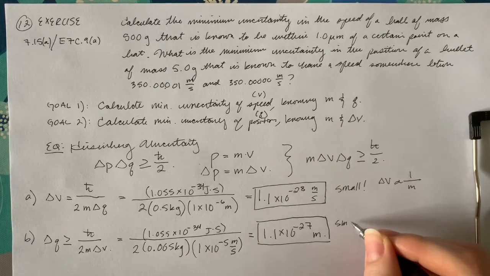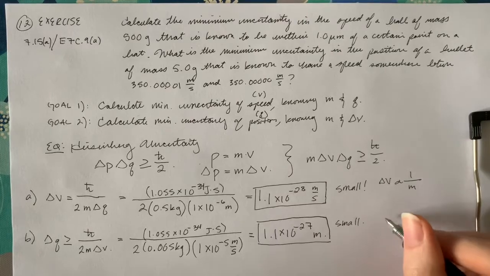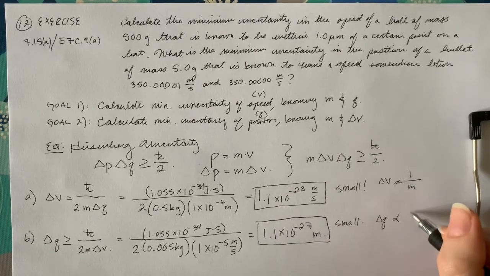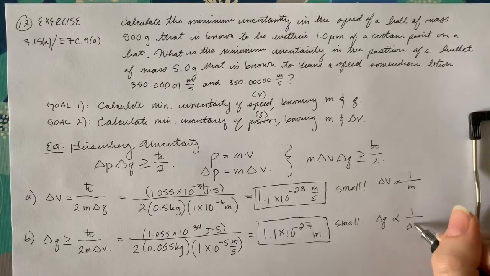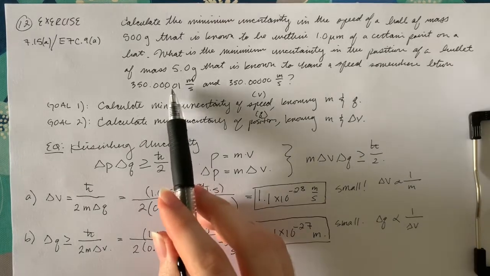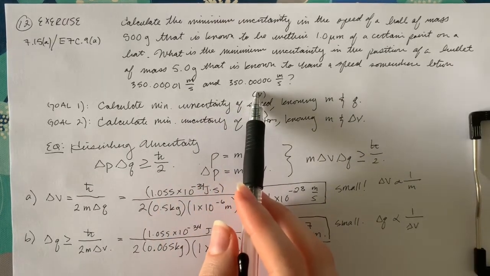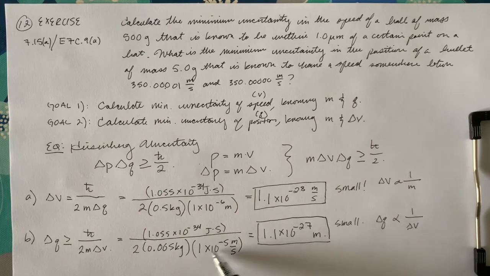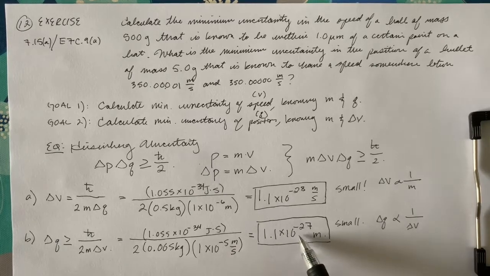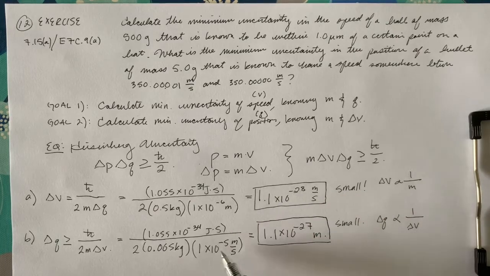It's still relatively small, and when we look at this, we see that there's a relationship between the uncertainty in position, inversely related to the speed uncertainty that we're given. And this uncertainty in speed is relatively large. It's not that small. So because this is relatively large, this is going to be relatively small, but on a bigger scale than here, because this was a larger uncertainty. So, makes sense.